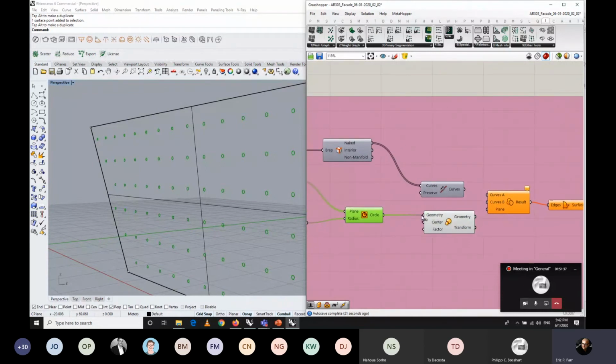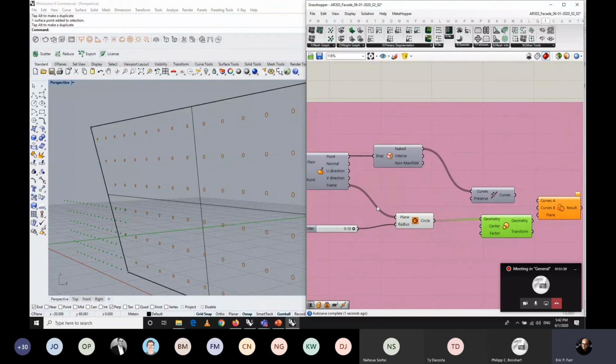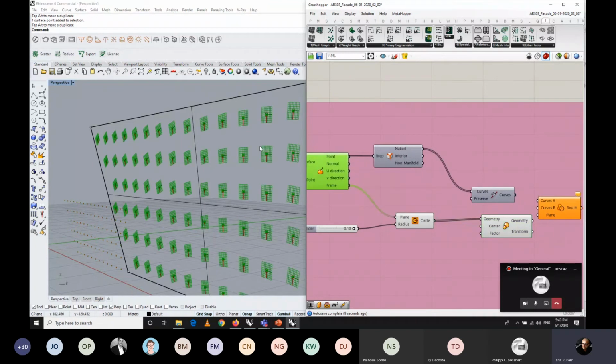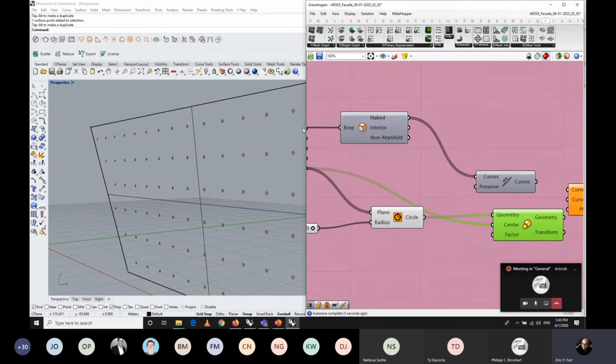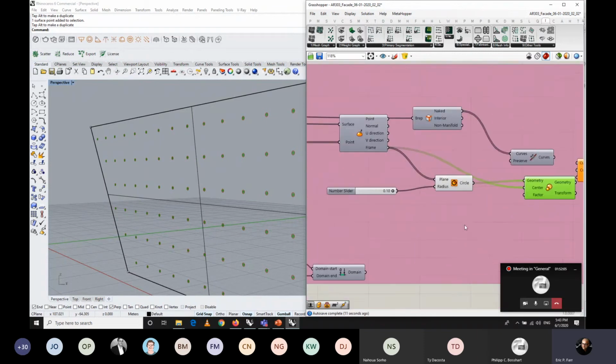So this is my circle. This is the series of circles, and this is the frame, the center. I'm going to use the frame as the center, because if you remember, we had the frame and then a location. Then I'm going to turn off this one again. Now we have the circles scaled down by half, but we don't want to do this.